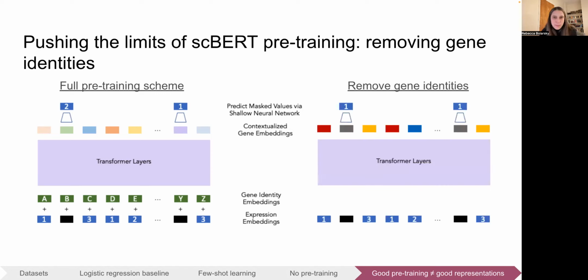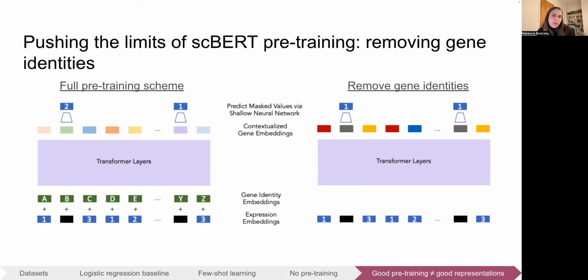In our ablation experiment, we removed the gene identity embeddings completely from the input to the model, so that only expression embeddings remain. In this setting, the model has absolutely no notion of which gene is which. And recall that transformers are permutation invariant, so the model can't even use positional information to deduce which gene is which.